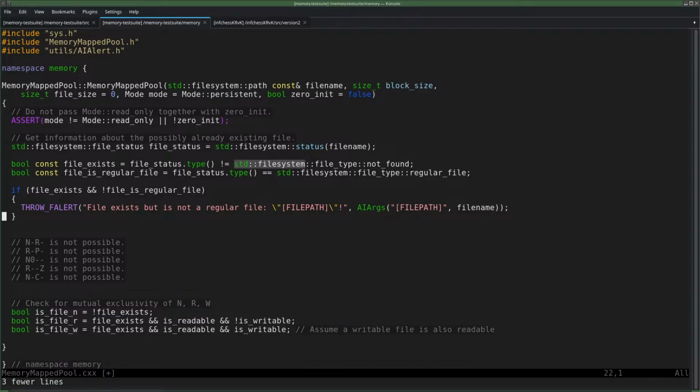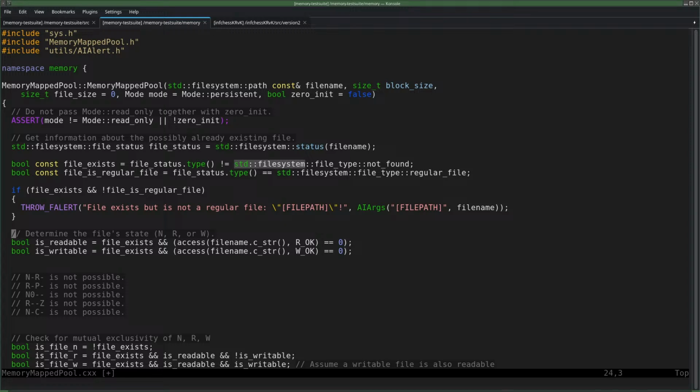I'm going to put this up here. Readable.